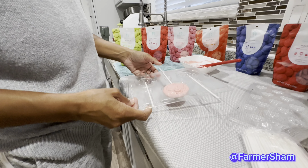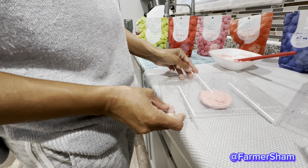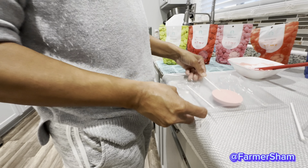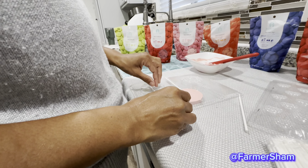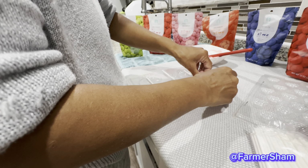So this one, what we're going to do is stick this in here. That's probably going to be the best one out of all of them. Which one? Lollipops. Alright, so I like to hit it down so that it's completely covered.